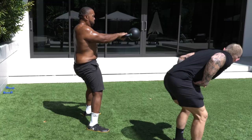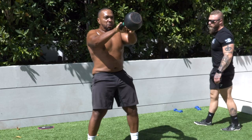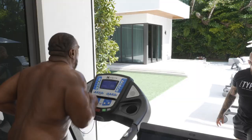Good. All right. Hinge. Use the hamstrings. There you go. Stretch. Good. Come on. 3 more. Come on. 2. 1 more. Good. Drop it down. So you pick up those feet. Stay light on your feet.